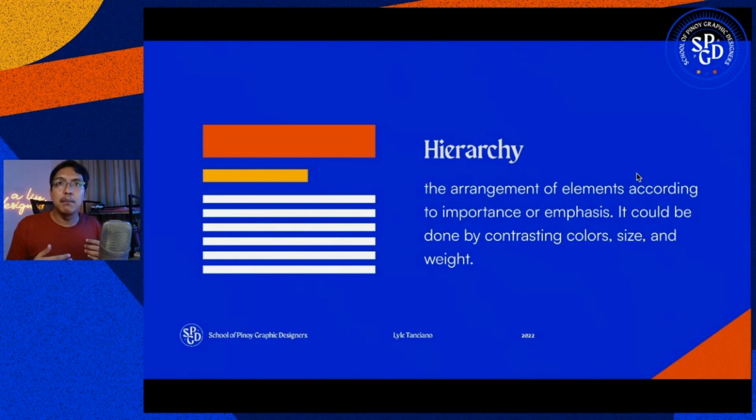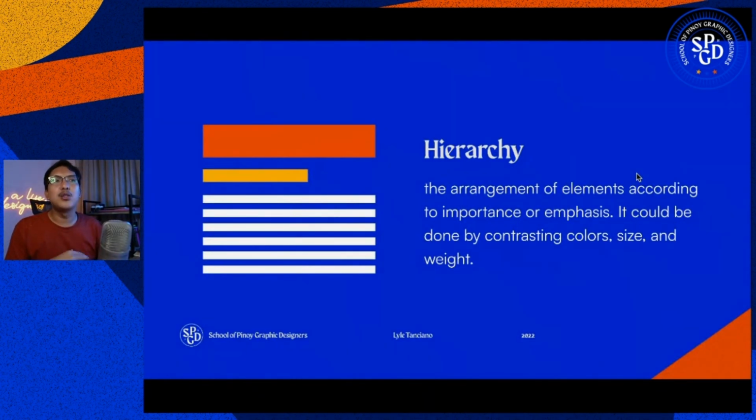Meaning pinapakita niya kung ano ba dapat yung information na una mong mabasa. So, kunyari sa mga social media, ano bang dapat natin mabasa? Ano ba yung topic, 'di ba? Kung gagawa ka ng poster for an event, ano bang gusto mong mabasa? Yung details ba o yung topic muna? So, this is the use of hierarchy, principle of hierarchy.